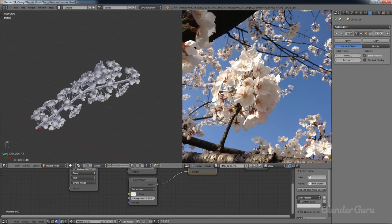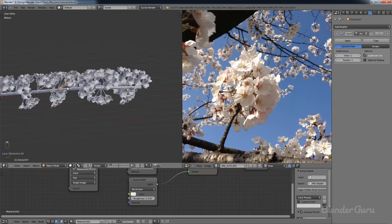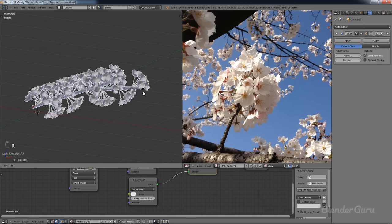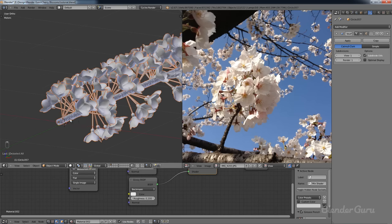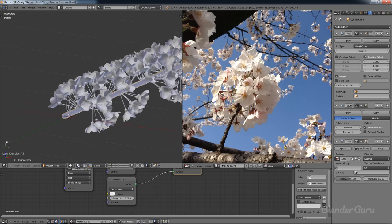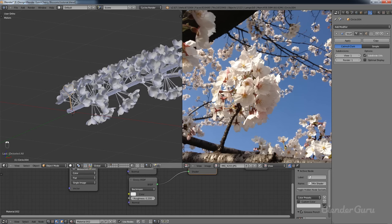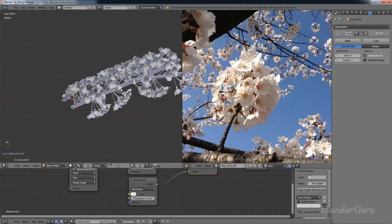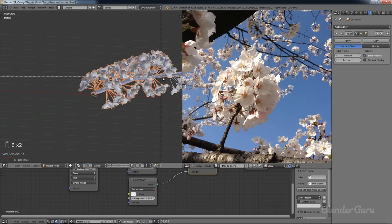So if you weren't following what I was just doing, basically I was just distributing the flowers across the branch, and that is about it. You can see that it's slowing down, it's really hard for me because the viewport is dragging it down. So I'm going to turn down the view of the subsurf for, first of all, the branch, so that there are fewer polys for it to render. And then I'm going to select one of these flowers and turn the view for it down to zero. And then what I'm going to do is select everything except for the branch.